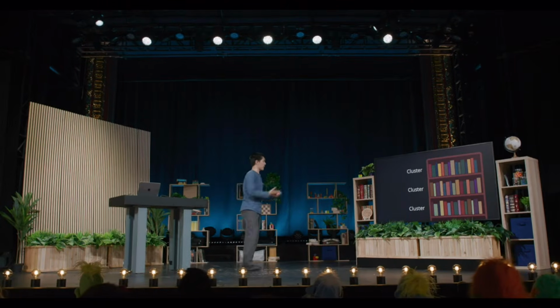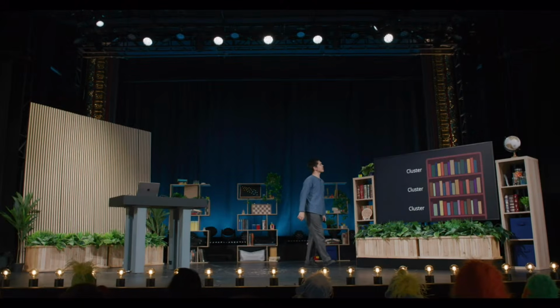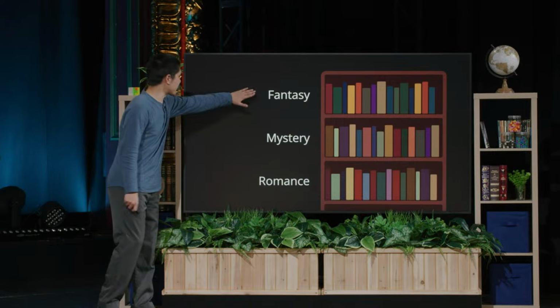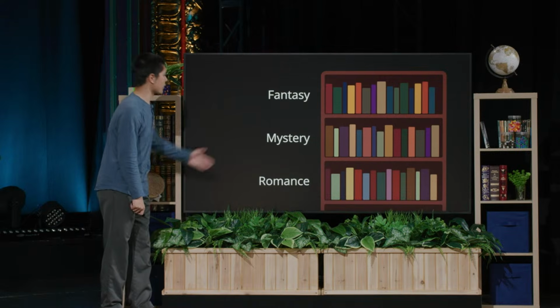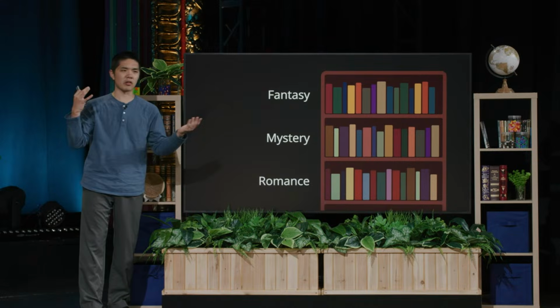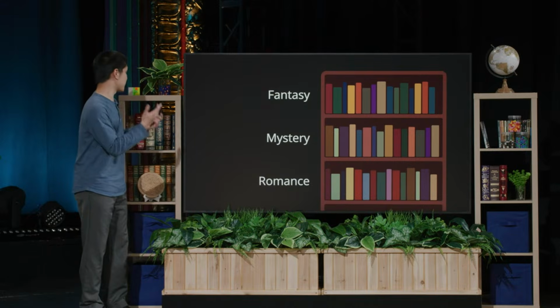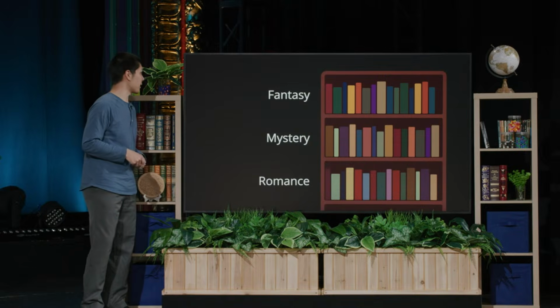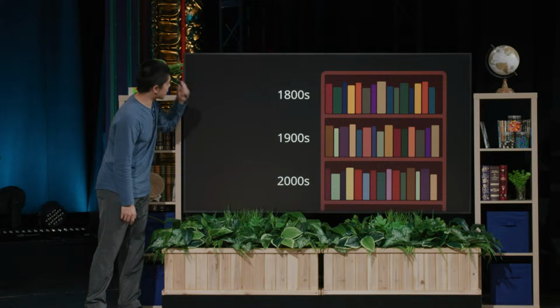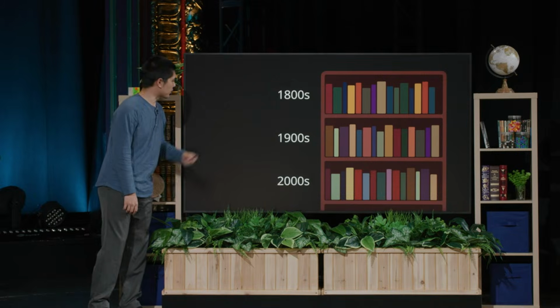For example, I have a few different options for how I could do this. So maybe I could choose to organize books by genre, for example, where all the fantasy books go on one shelf, and all the mystery books on another shelf, and romance books on a third shelf. But you might choose to organize your bookshelves differently too. Like maybe you choose, you know what, I want to organize a bookshelf by when the books were published. So all the books from the 1800s go on one shelf, and all the books from the 1900s go on another shelf, and the books from the 2000s go on a different shelf too.